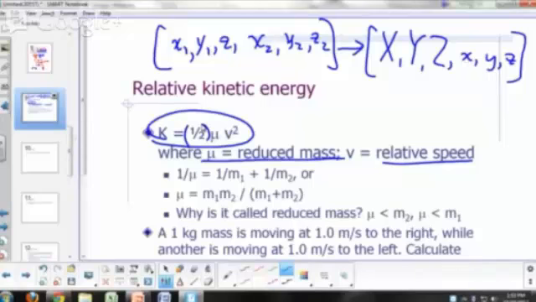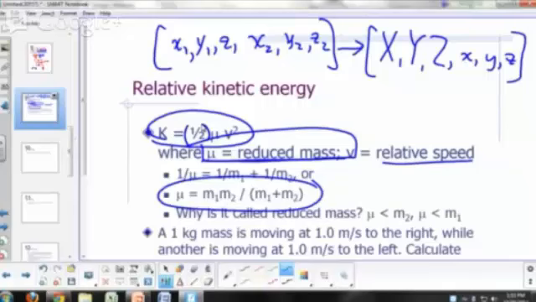Notice it's very similar to the formula for kinetic energy. What's the formula for kinetic energy? 1/2 mv squared, right? So it's like an effective kinetic energy, but instead of using mass, you use what's called a reduced mass. So this mu right here, Greek letter mu, is a reduced mass. The definition of reduced mass is this. It's m1 m2 over m1 plus m2.